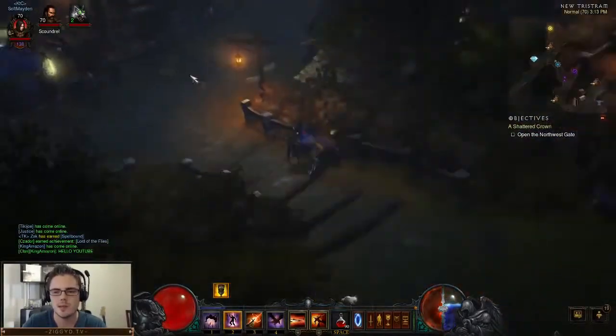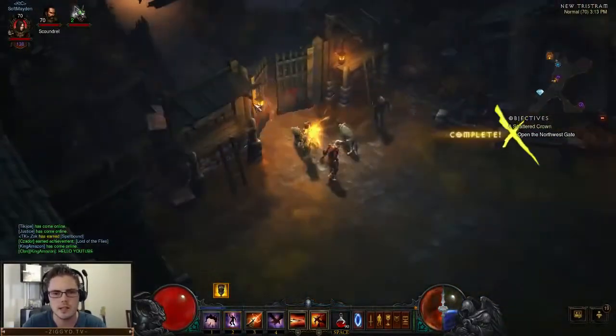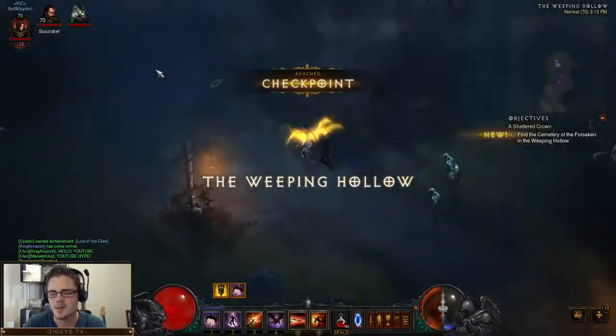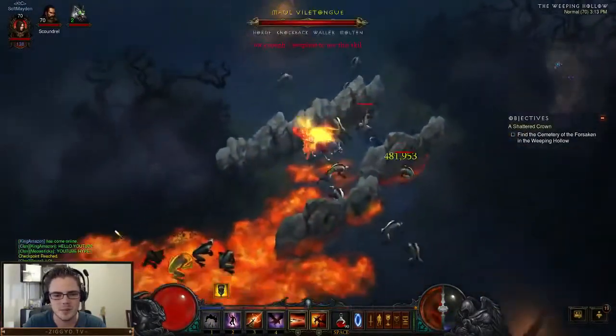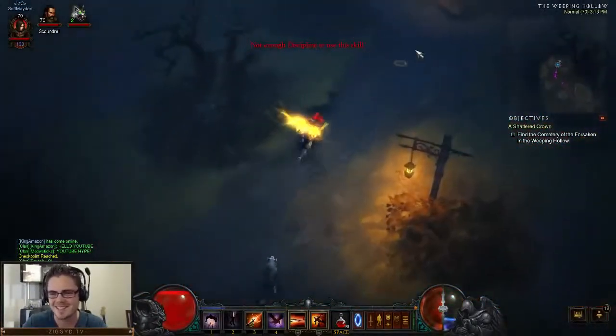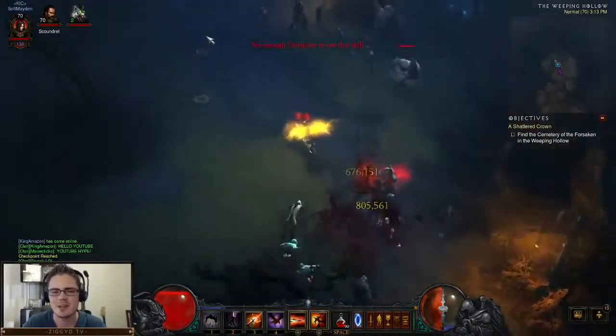So we just head out this way, as per usual, following the quest route here, Northwest Gate. Go through to the Weeping Hollow. Head on up. The guys in the stream chat at the moment, pretty excited, checking out some live YouTube video recording action. Oh yeah! How you guys going? Vault on up through here.